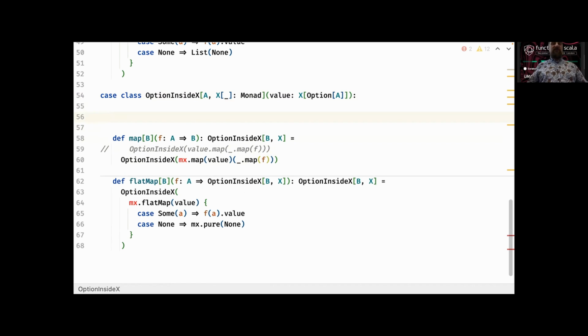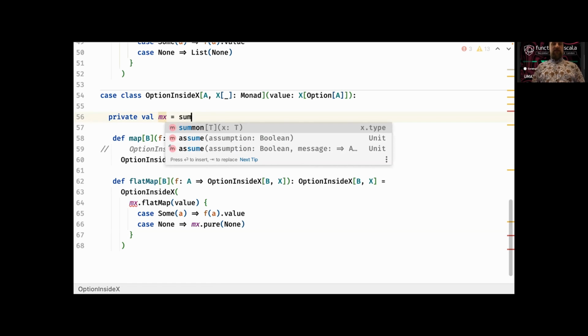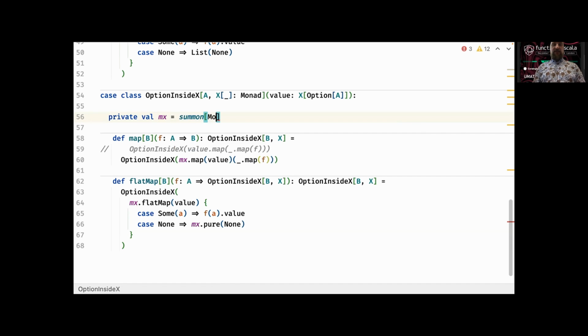I'm not saying this approach is better. I just want to show you the options. So we can say that we want the private value of MX, and here we're using another keyword which is new in Scala 3, called summon, and we can say that we want an instance of a monad for X. So again, in Scala 2, this would be implicitly. So the context bound would be the same. The syntax here is the same for the X colon monad. To get the implicit instance from scope, in Scala 3, you use summon. In Scala 2, you would use implicitly.